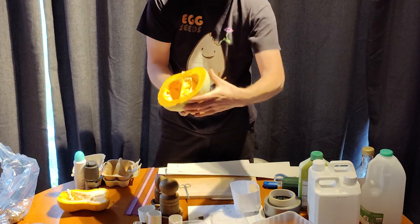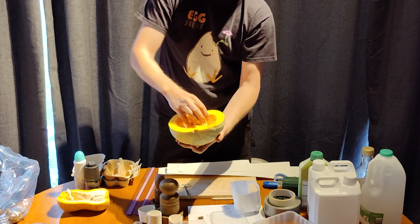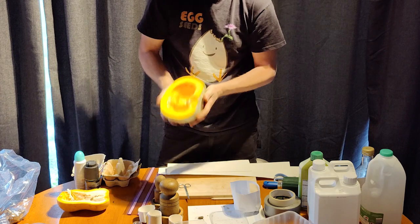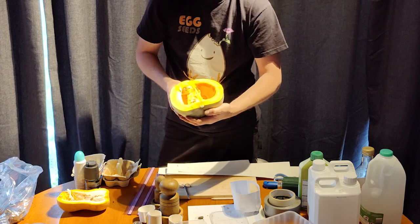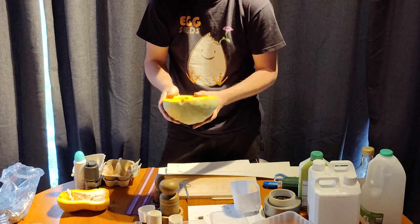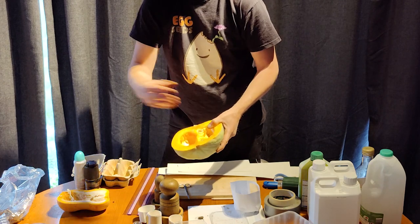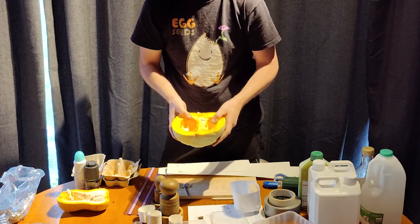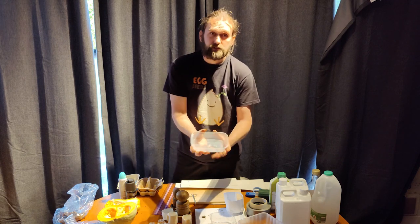I could use vegetables themselves — if it's got a thick skin on the outside the water's not going to come out. I can scoop out the middle bit, put soil in, and grow seeds in there. The thing to be wary of is that it's going to start decomposing over time and eventually start smelling, especially if it starts to rot. But it's a good way of getting seedlings started — take them out, plant them on somewhere else, and then this can be discarded outside and fed back into nature.